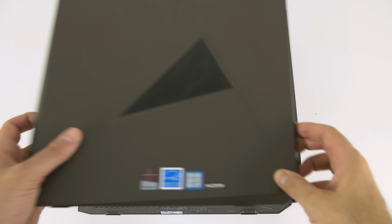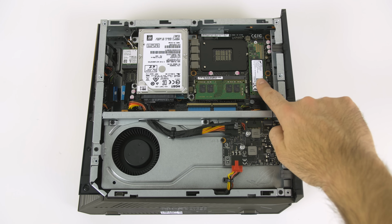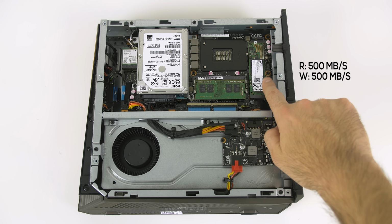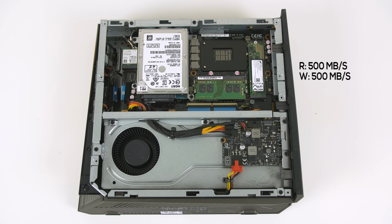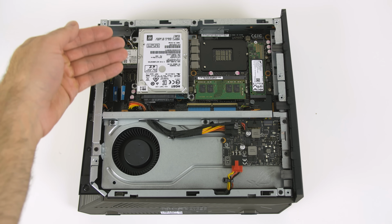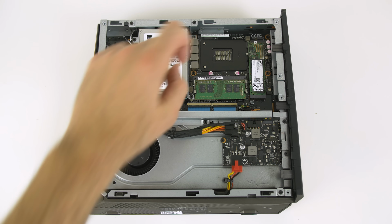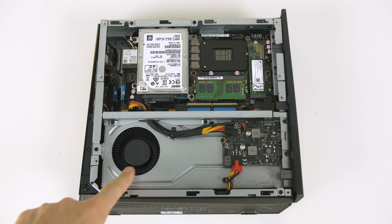Opening up is super easy. There's only 4 screws to remove, and once you're in, you'll notice only a few things are actually upgradable. First is the Micron M2 SSD. It has average read and write speeds of 500 megabytes a second. These are typical SSD speeds, but if you want, you can swap it out for an NVMe drive if needed. The same holds true for the 2.5-inch 1 terabyte 7200 RPM HGST drive. The CPU and GPU are both soldered onto the motherboard, so those are not replaceable.